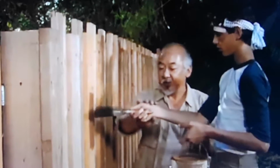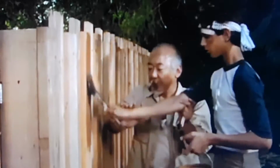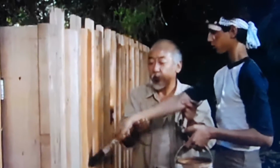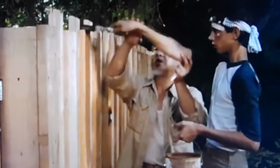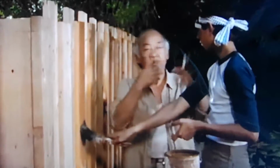All in wrist. Wrist up, down. Wrist, all in wrist. Up, down, long stroke. Very good. Up, down.